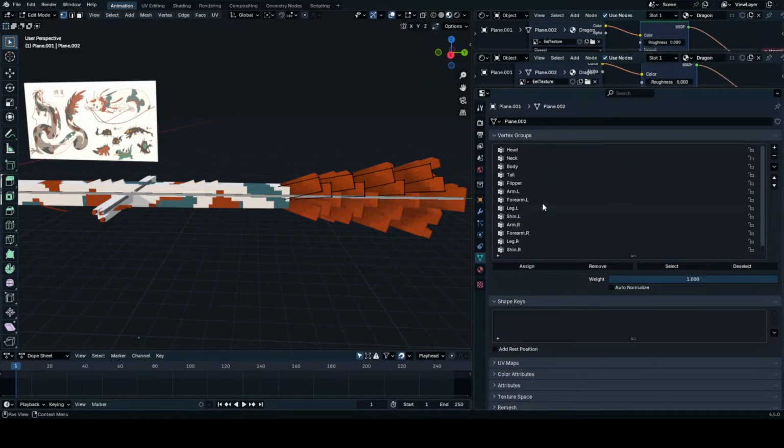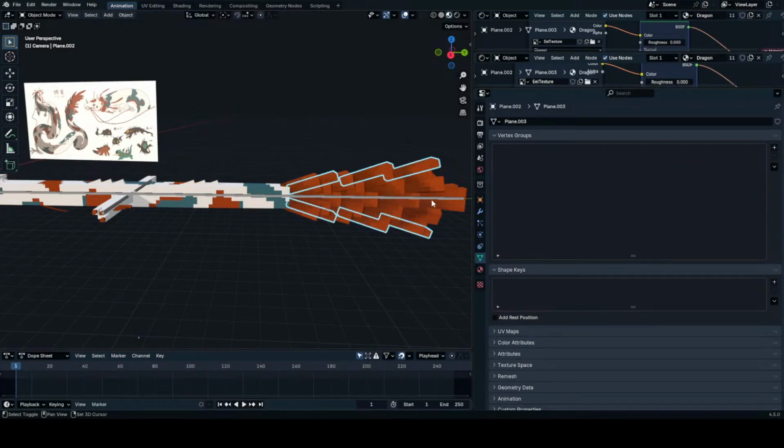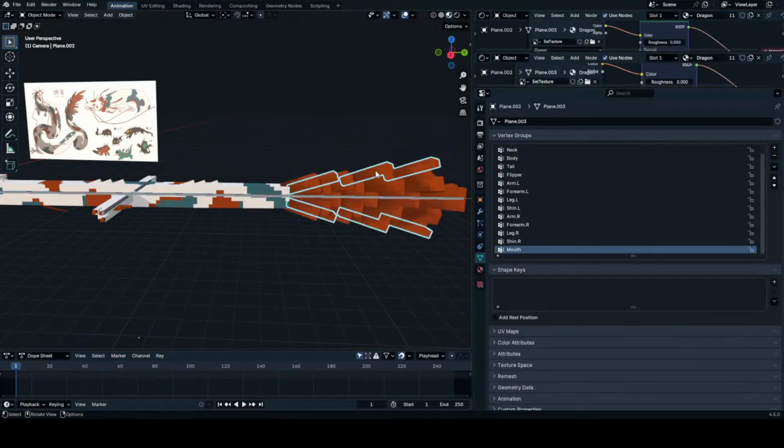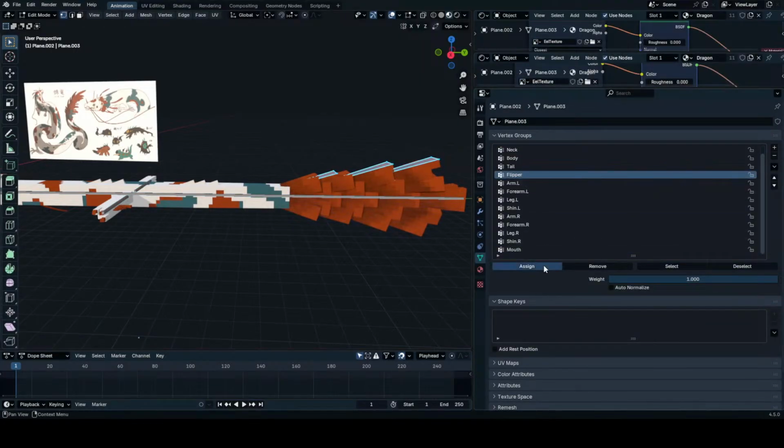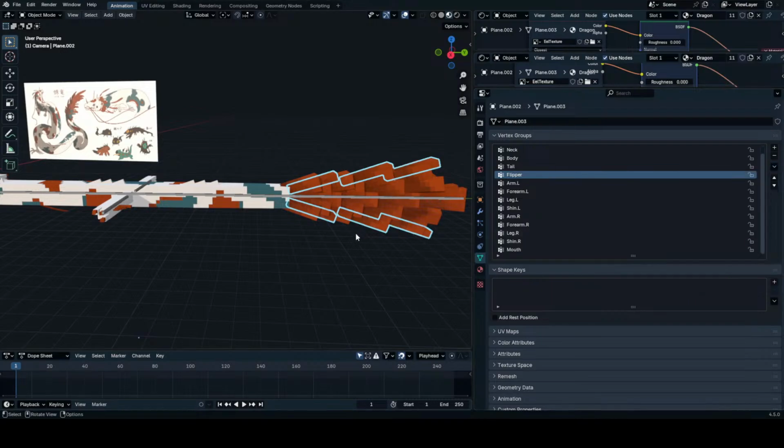Here, we have all the stuff here. So we're gonna go flipper. Oh, we haven't done you yet. Flipper assign. There are remove unused groups. Remove unused. I feel like there really should be a remove unused groups, but we don't have that.